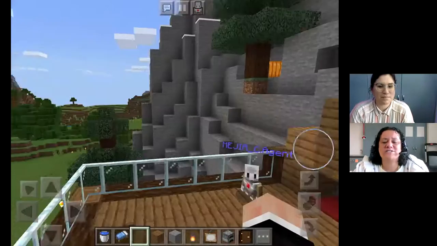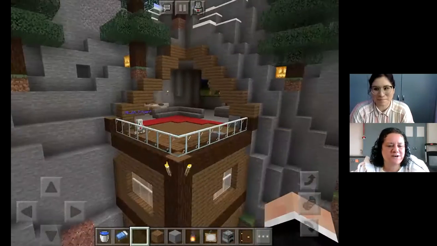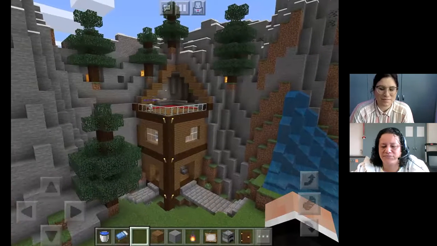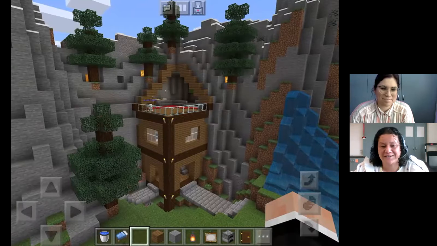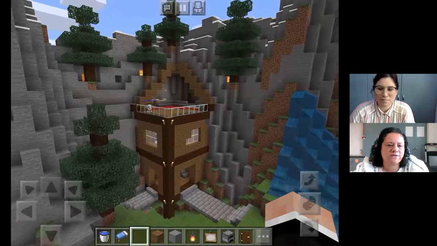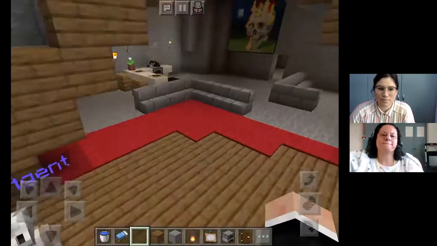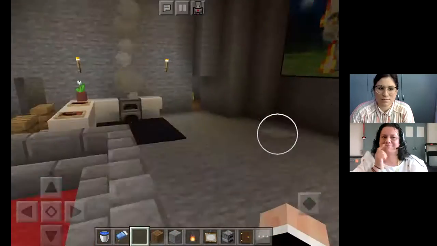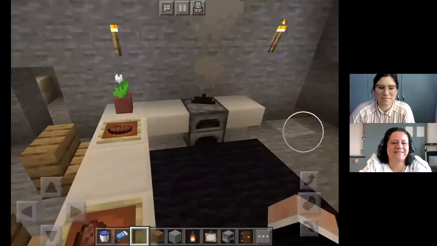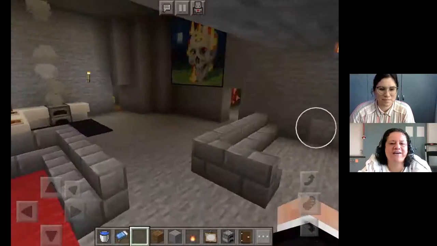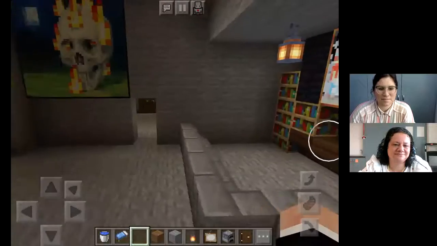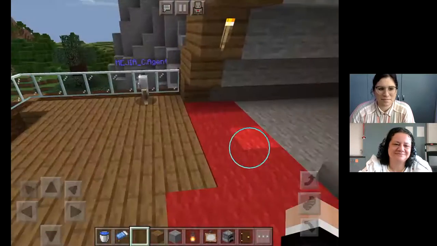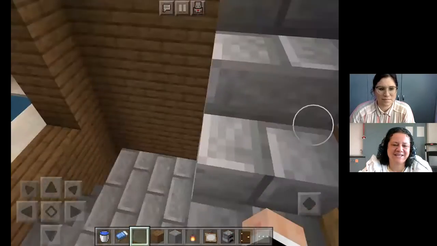So when did you originally show me your build last week? And so when you initially showed me, it did not look like this, right? What did you have to redesign and add to your build? Okay. So first, this is new. I added this, and right here, I just made one bedroom. Like right here, I made kind of like an open bedroom. But since you wanted 3, then I had to make this bedroom right here. Had to make this one over here, and then the other one downstairs over here.